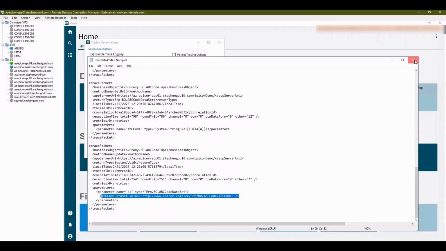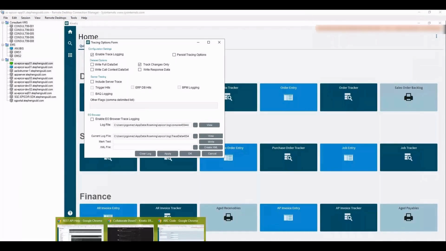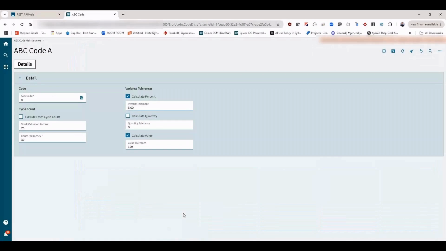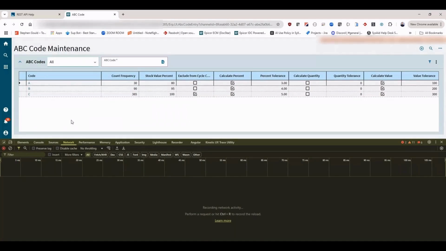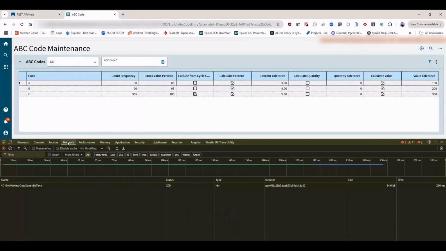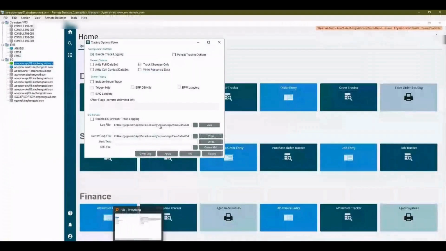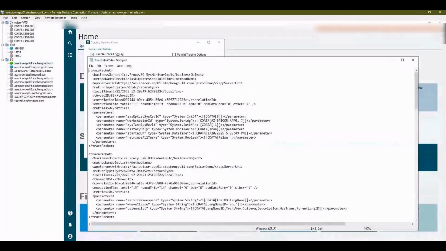But in the new web interface, they have not yet provided us with a tool to do that. But there's a set of tools available to us that we can still use to do the same thing, and that has to do with the developer tools I was talking about. So if you come into the Kinetic screen and hit F12, you will be taken to what's called the developer tools in the browser, right? There's a bunch of information here, but the one that you might be most interested in is the network tab. This network tab will show you a lot of the same information that you get out of the tracing on the Epicor side, right?